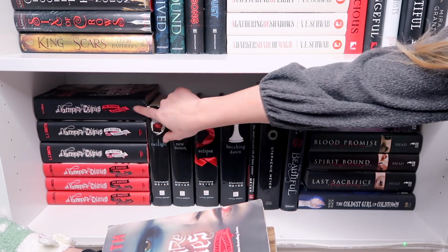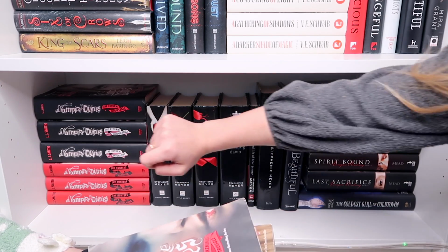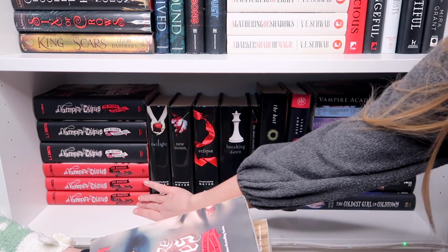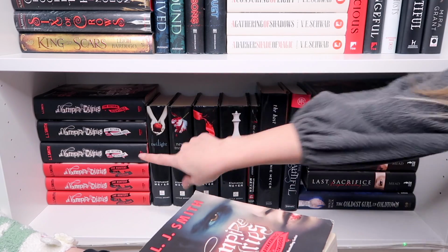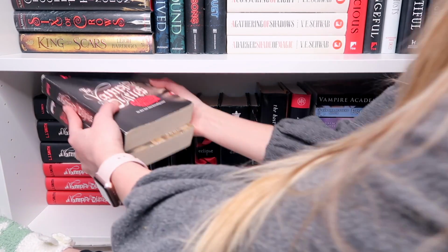Then the Vampire Diaries: The Return, which is Nightfall, The Return volume 2, Shadow Souls, and The Return volume 3, Midnight. When they got to these red ones, I guess a shadow or ghostwriter started writing them, and I really didn't know at the time, and I didn't like them either, so there's that. So that's going to be The Hunters, volumes 1, 2, and 3, which is Phantom, Moonsong, and Destiny Rising.